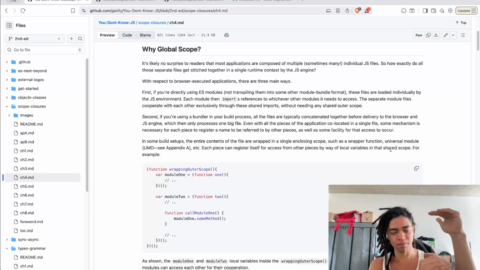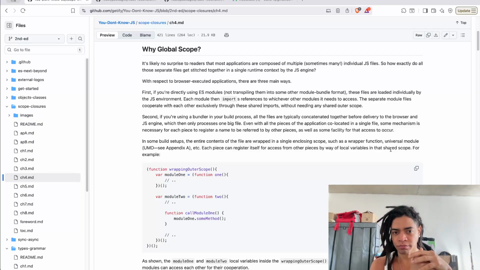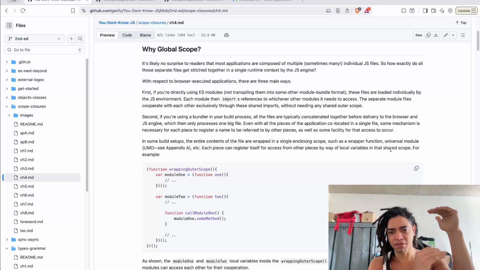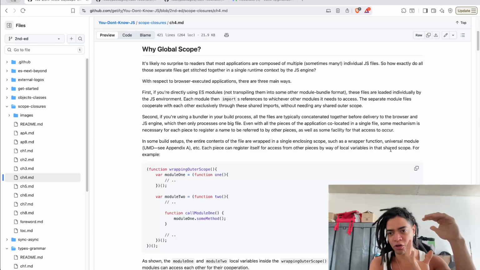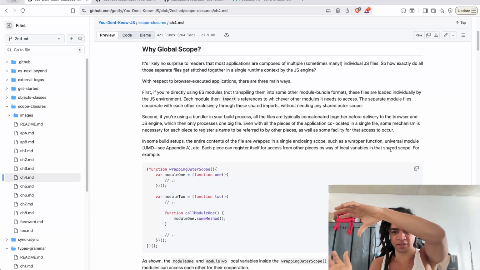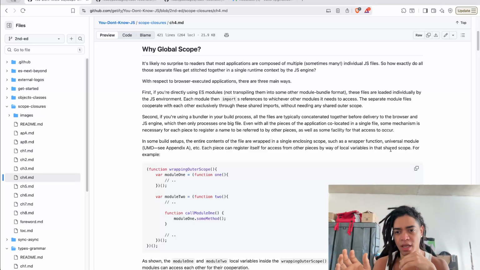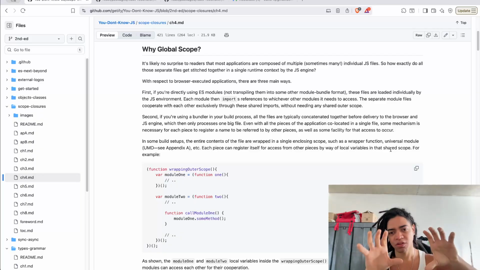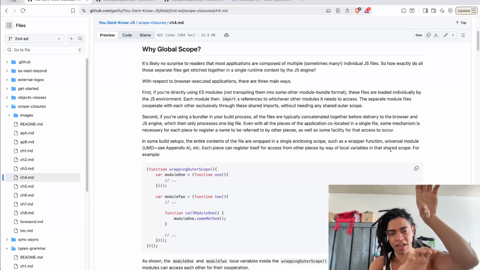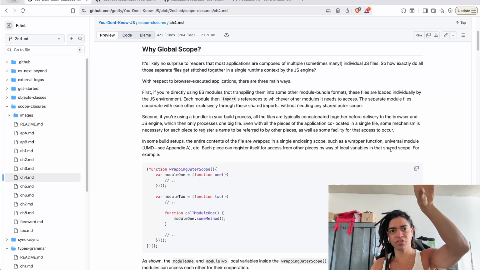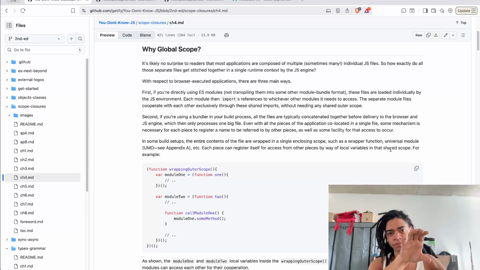So this is one big file that is now wrapped into a function scope known as universal module, and each piece can register itself for access from other pieces by way of local variables. So you define all of these different files here as a function wrapper and associate it to the global scope in a variable.